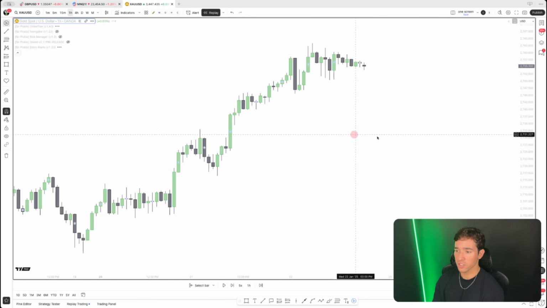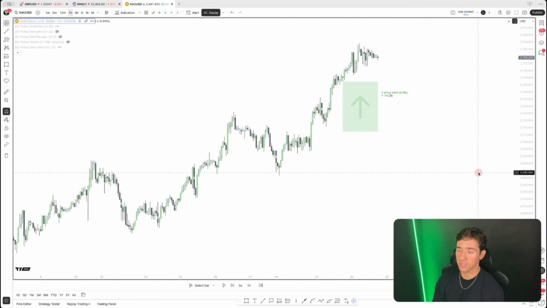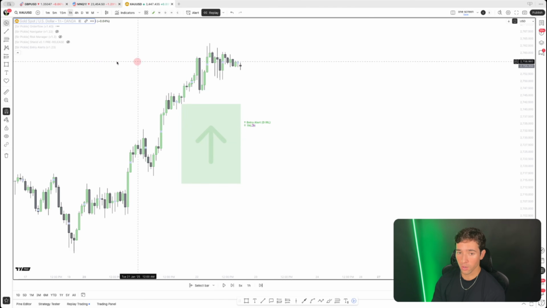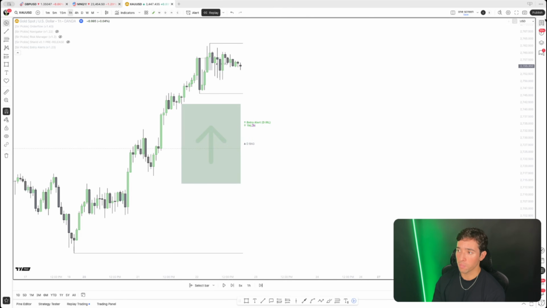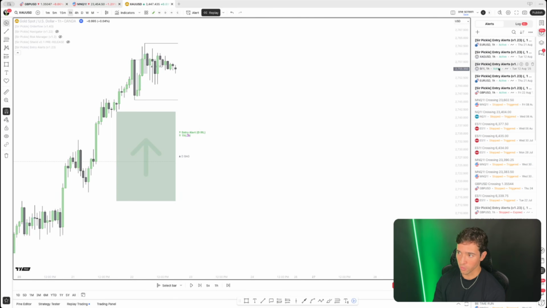Now, in order to actually apply that alert, we have to go down to the time frame we want to receive that alert on. And what you will do is hover over it. See these three dots where it says more? You would click that, and there would be a button that says add alert on the entry alert indicator. Since this is replay, you don't have that feature, but on real-time price action, there will be an option right here. It will be the first one. And you just click add alert, confirm, and it would pop up in this section over here. As you can see, these are some other alerts I have currently active.